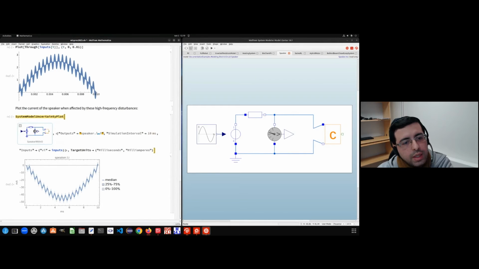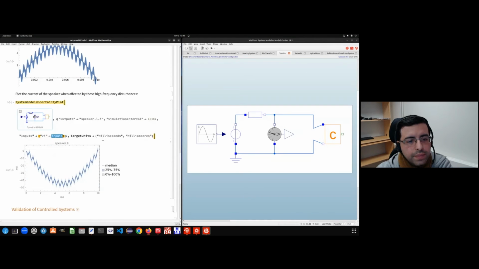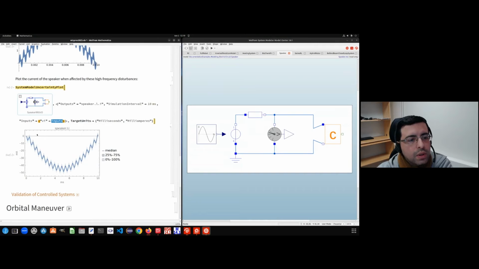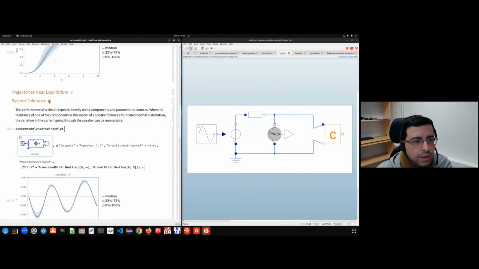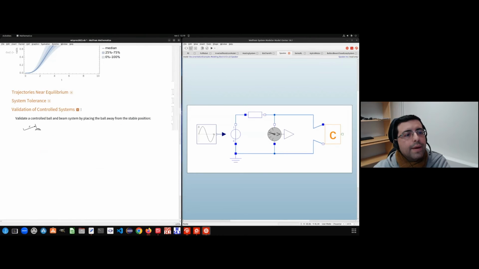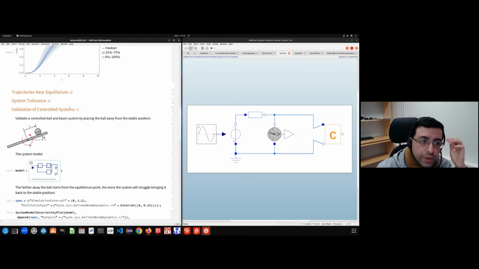So I simulate my model 200 times, sampling the inputs that I have given, and then I can see, at small time scales, how the currents are going to impact my speaker. Maybe this is dangerous for your product, maybe it isn't. So that's on the side of system tolerance.